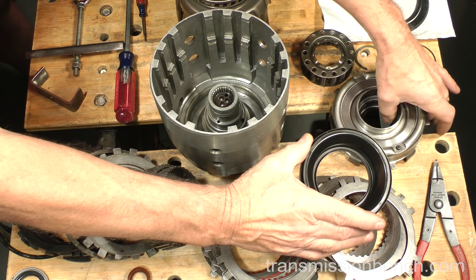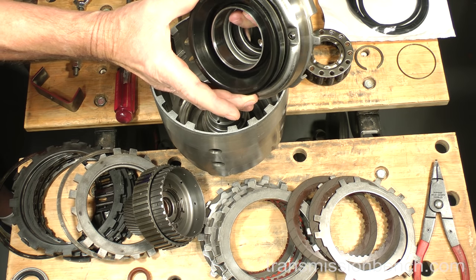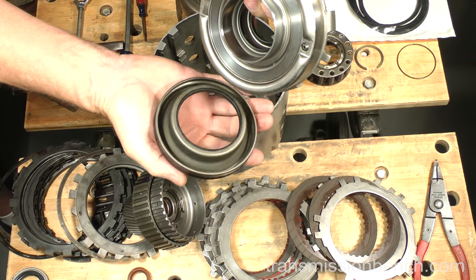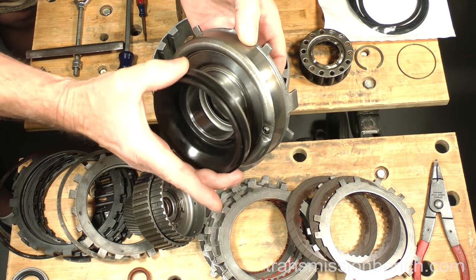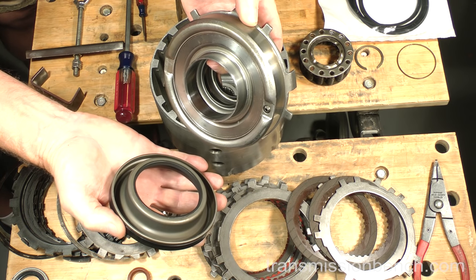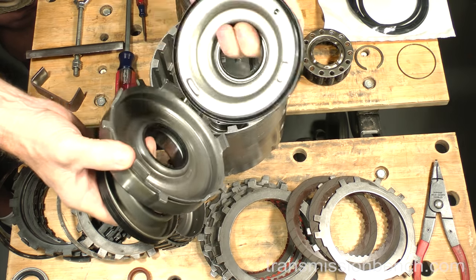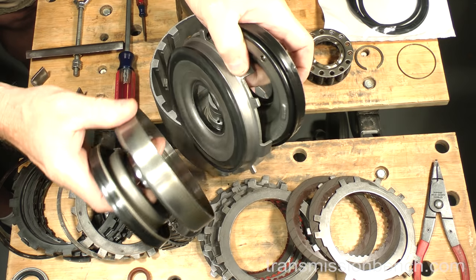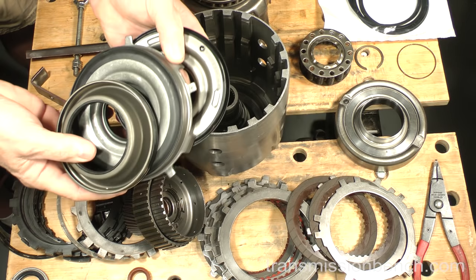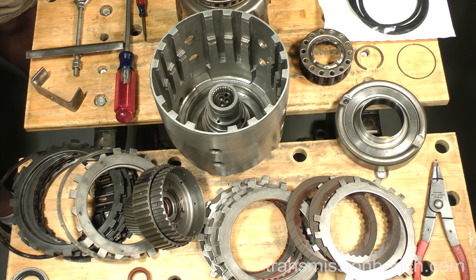The result is hydraulic leakage, clutch slippage, extreme heat, and damage. It should fit snug on the forward housing to seal. Notice how it falls off — this piston was leaking badly. This is the number one reason why GM vehicles such as Chevrolet trucks, Tahoes, and Camaros lose third gear. There are three bonded seal pistons in this drum: the 3-4 piston, an overrun piston, and a forward clutch piston. Always replace all three. Discard these now.